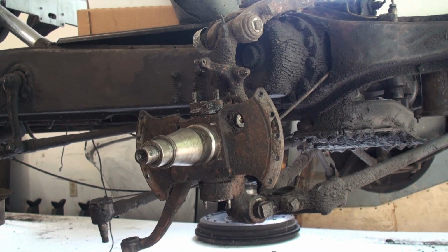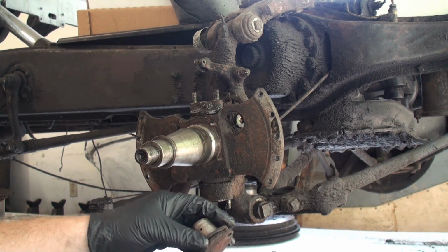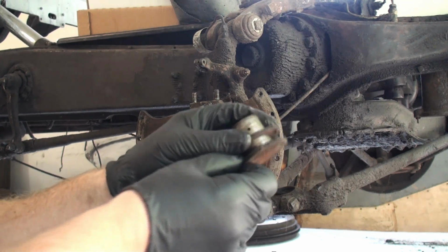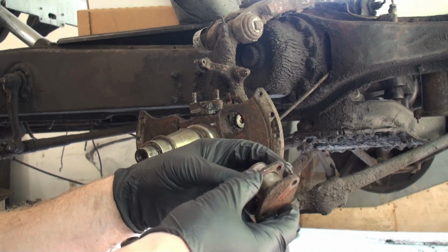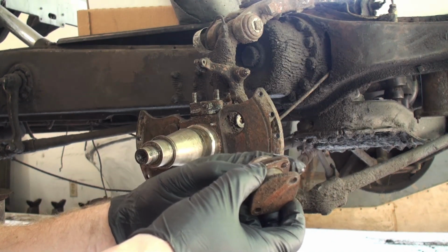So we're going to continue on with our kingpin removal video. Now that we have the battery situation solved, I did manage to pull down the bottom kingpin bearing race. So these shims are what helps to control the end float.